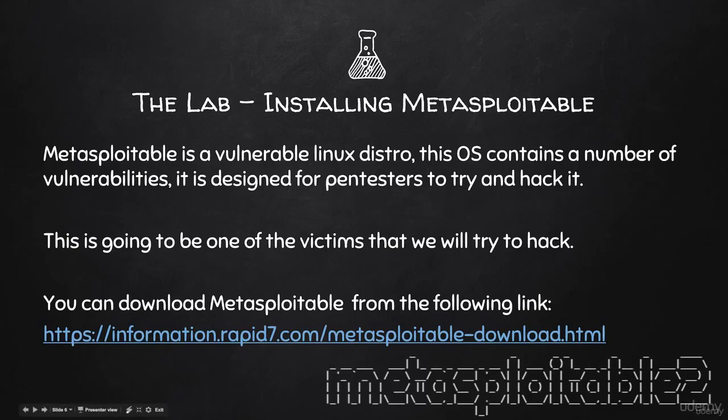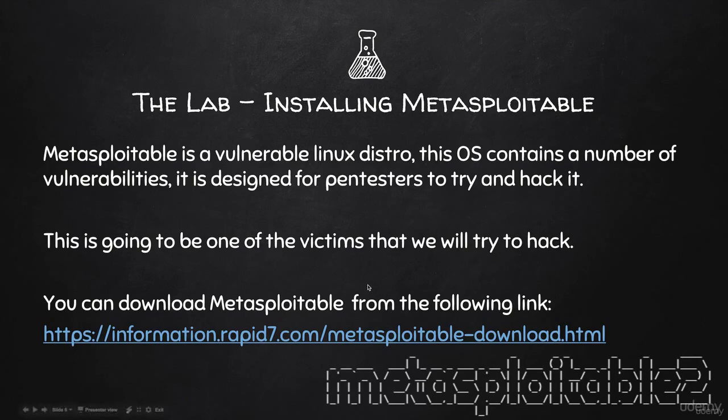Okay, so after installing Kali Linux, we're going to proceed to installing the second machine in our lab. The second machine is going to be Metasploitable. Metasploitable is another Linux machine. You can think of it as the opposite to Kali. Kali is designed so that you can use it to hack into other devices. Metasploitable is designed so that you hack into it. So it's designed for people who want to learn penetration testing. It is designed so that it has a number of vulnerabilities, and we're going to try to use Kali Linux in order to hack into Metasploitable.